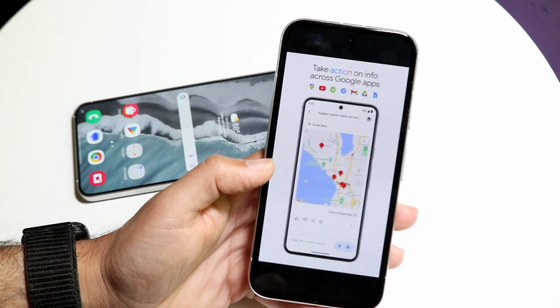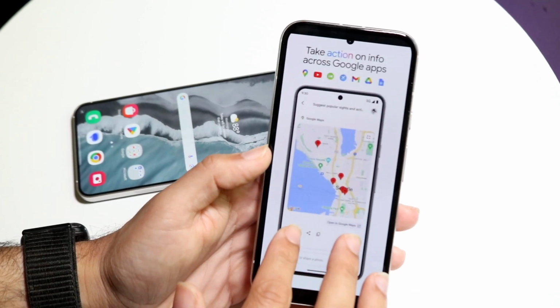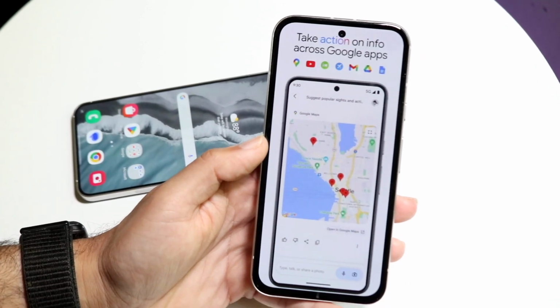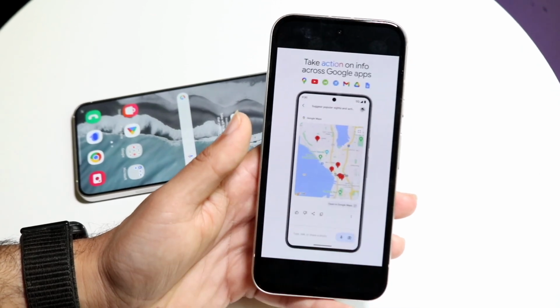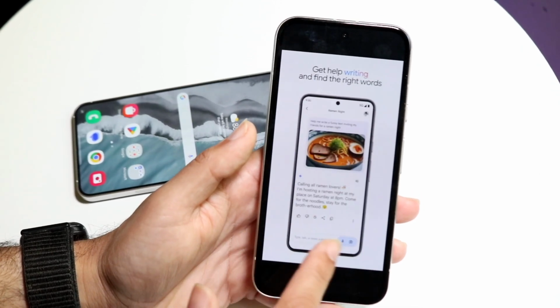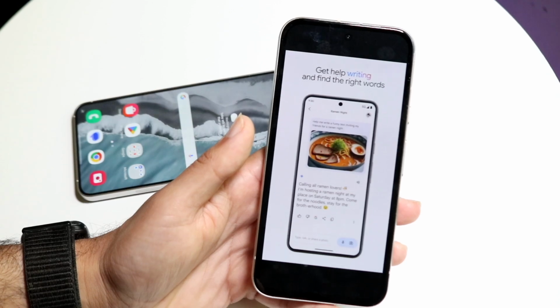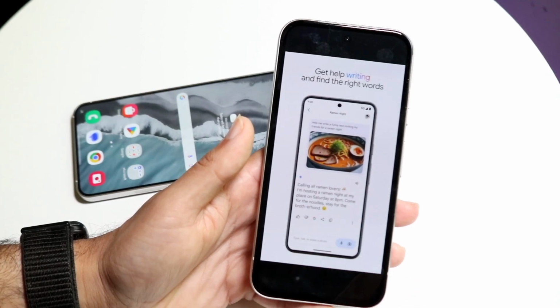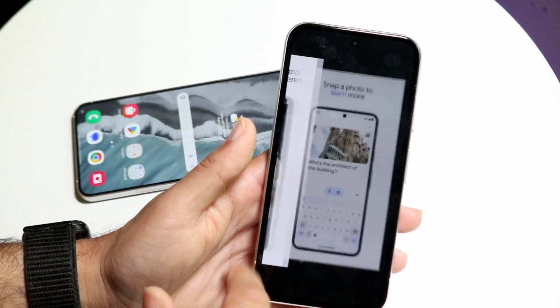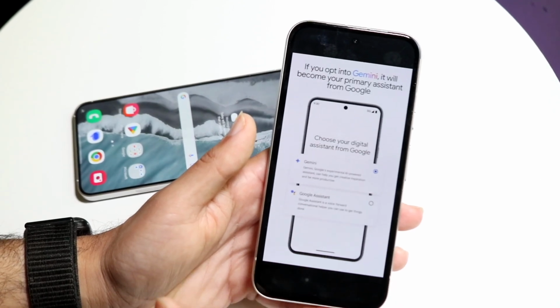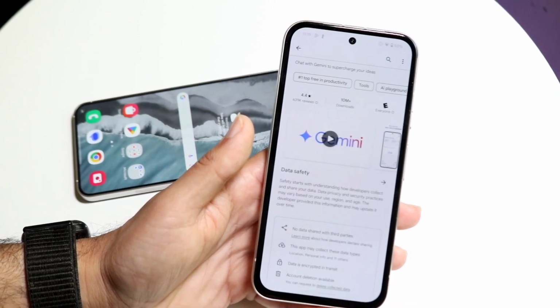It's available on a multitude of different applications, so you can get it inside of YouTube, Gmail, Google Drive, Google Docs, a bunch of different applications here, which is really cool. And it is cross-platform, which is really nice too. So you can get it on your Androids, your Android tablets, and on websites as well. And these writing tools are very nice as well. So having something like Google Gemini built in inside of your phone is really cool.